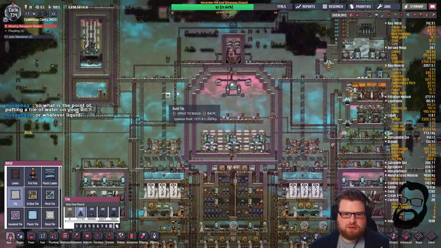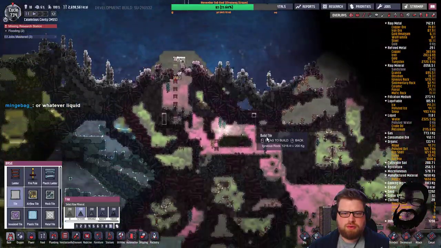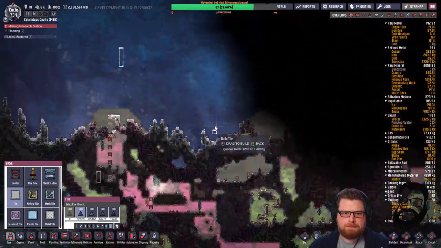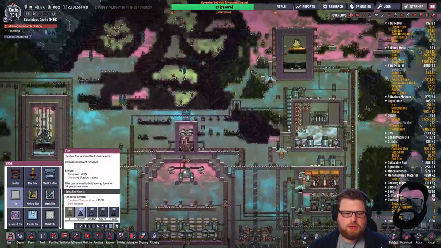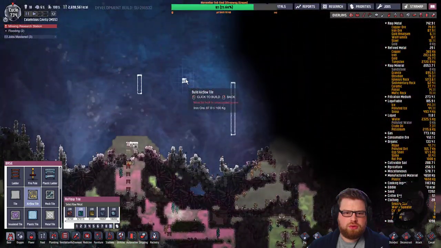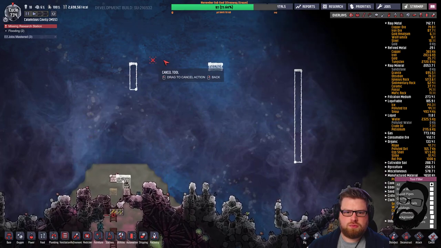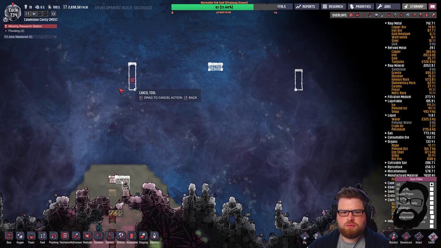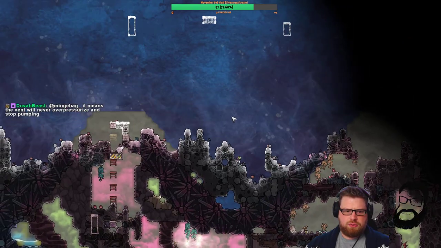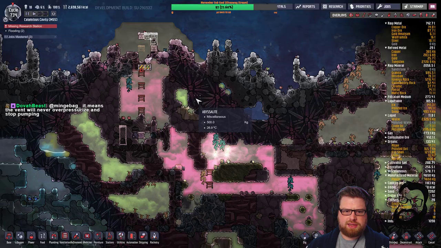So let's see. Let's do it from the outer wall of the electrolyzer. And then we'll need a middle tile, which is going to be... Okay. Okay, so that's the sort of layout that we've got to work with. The only thing that might be in our way is this carbon dioxide, guys, but I think we can go around that.